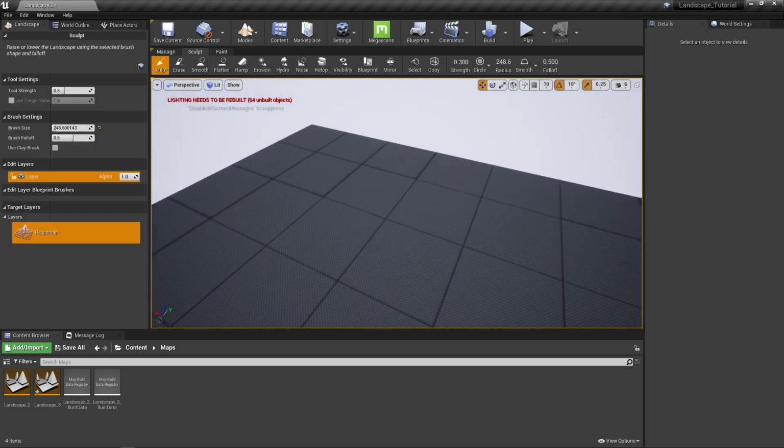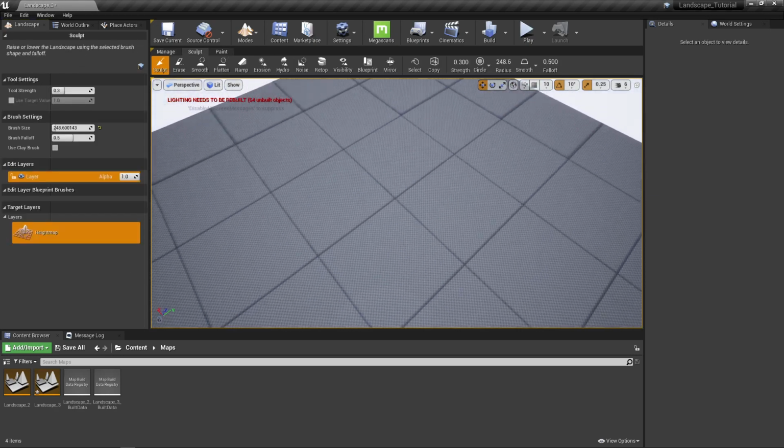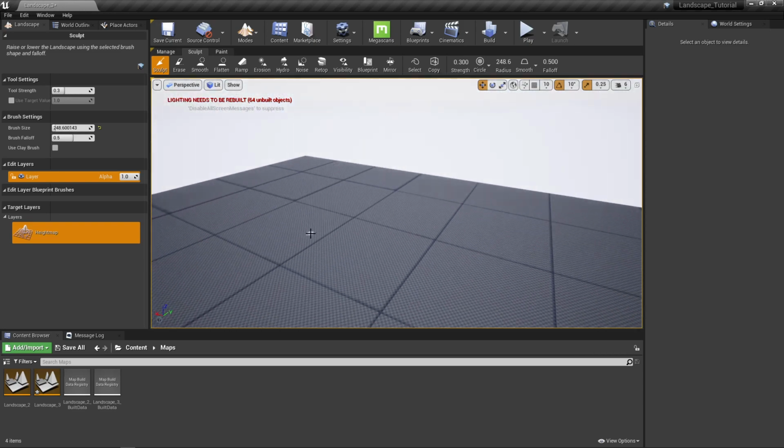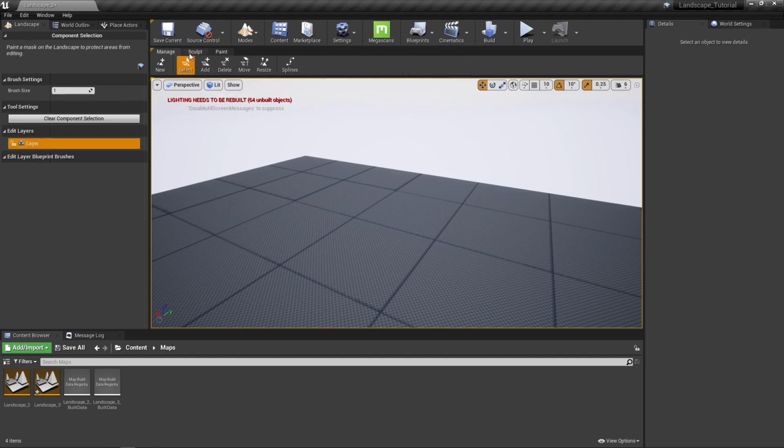And this is what we get when we first do our creation. And now what we can do is we can start painting and creating landscape. It's pretty simple to do. Right up here we have our sculpt tools and we have our paint tools. We also have a tool for managing our landscape. We could come in here and do a resize right here if we wanted to. We can move some sections, delete some sections, add, etc. But we're not going to get into that today.